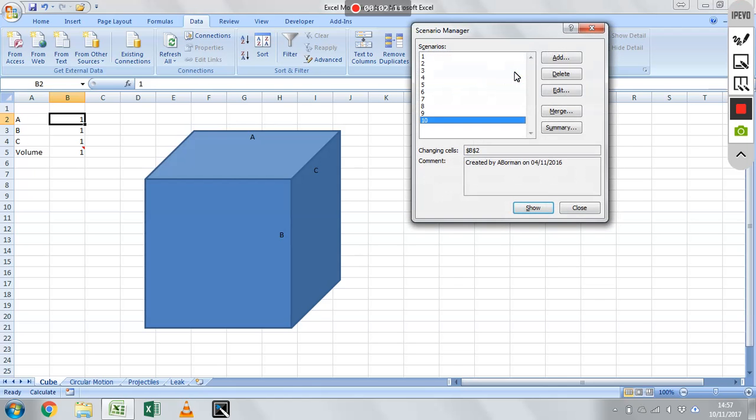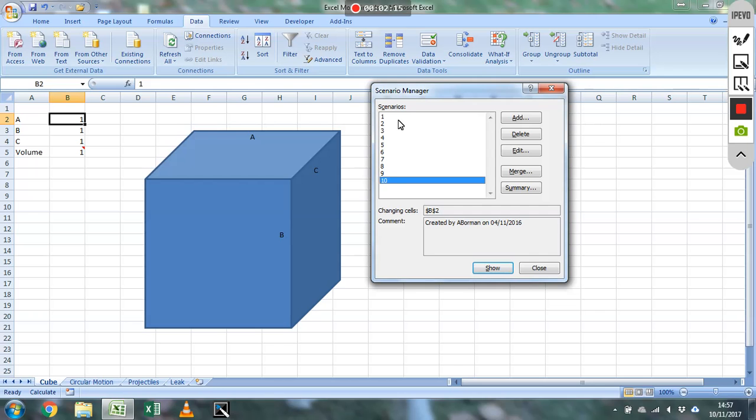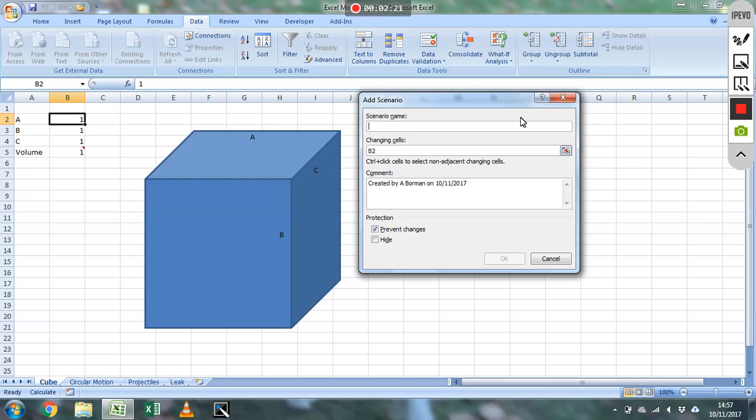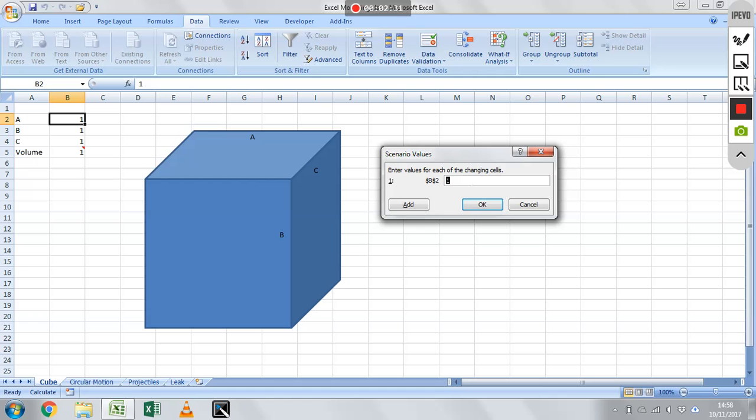For Scenario Manager, I'll load that, and there are 10 scenarios I've already preloaded in here. I'll add another one just so I can show you. I'm going to call it Scenario 11. It asks which cell I want to change. Well, I want to change cell B2, and I'm going to change that value to 11. I'm going to click OK.